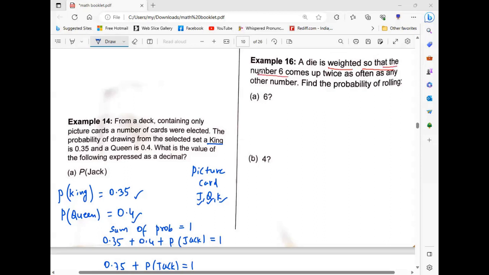So that the number 6 comes up, that means getting 6, twice as often as any other number. Any other number, say it is K. Totally how many times do you have to roll this die? Three times. Every two times, what is it showing? Six. Every two times. So, twice as often as any other number. That means the six appears twice with any other number.